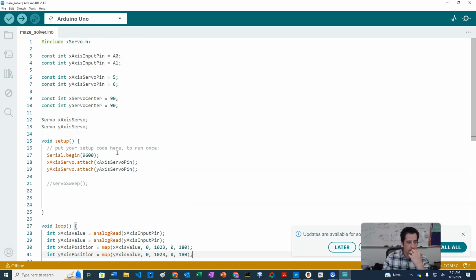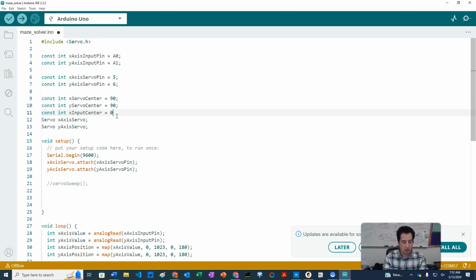And so we have these values here for the servo center. And we'll also come up with 2 more values that are going to represent the center of our inputs. And so we'll also say const int x input center.